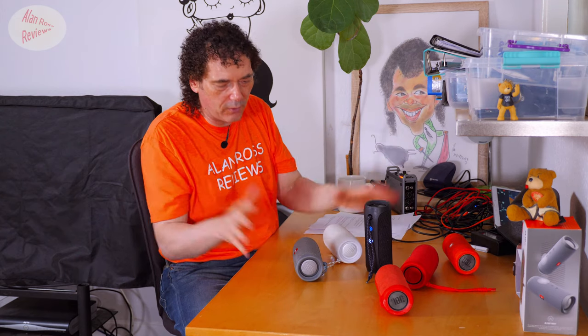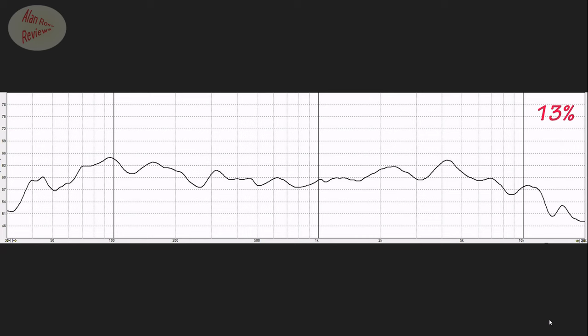So let's actually get into some listening. Let's find out what the Flip 5 is all about. The first thing I want to know is, what does it do as you go up the volume steps? Because it really matters, because on a lot of these speakers, the sound changes a hell of a lot as you go up the volume scale, most notably as the bass comes off. But it can change in other ways too. So yes, I do think you need to test these all the way up the volume scale to see exactly what you're going to get at each volume. So this is my test, quickly showing you what happens when you go up the volume steps. And you'll notice everything will be relative to just over the 4 kilohertz mark, just around here.